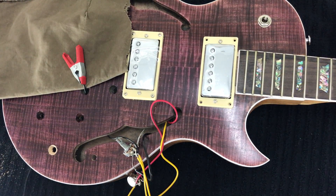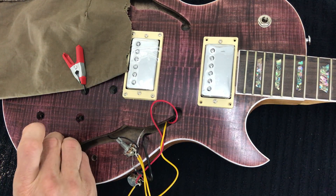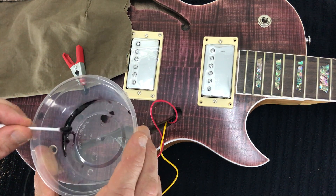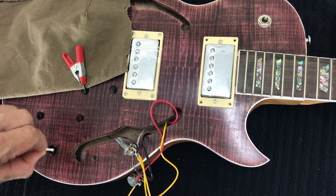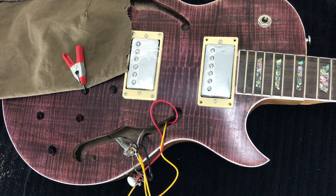Run a little bit of sandpaper in it if you want to tidy it up. When the buttons are placed on the guitar itself, you obviously won't notice a problem — as you can see, the button more than covers the hole. But if you want to tidy it up, use some purple dye on a cotton bud and just go around the hole. Let that sit for a second.